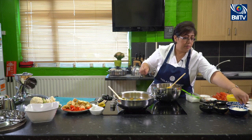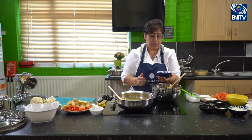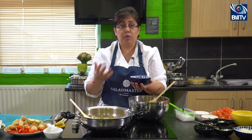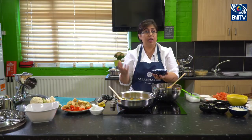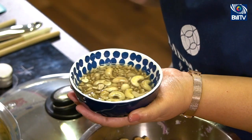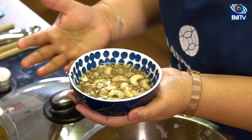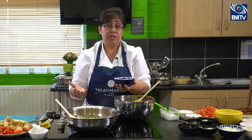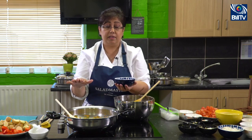And I'm going to add what I've got here, 3 tablespoons of cashews and 2 tablespoons of sunflower seeds. Now normally in Mughlai dishes, Punjabi dishes, we add cashews in there to add a nice creamy texture. It's a beautiful flavor. I've also added sunflower seeds. Now these sunflower seeds, obviously, they add all the nutrients again. It still gives you that beautiful creaminess and it just adds to the nutritional value. Now if you've got a nut allergy, you can make this with completely sunflower seeds.